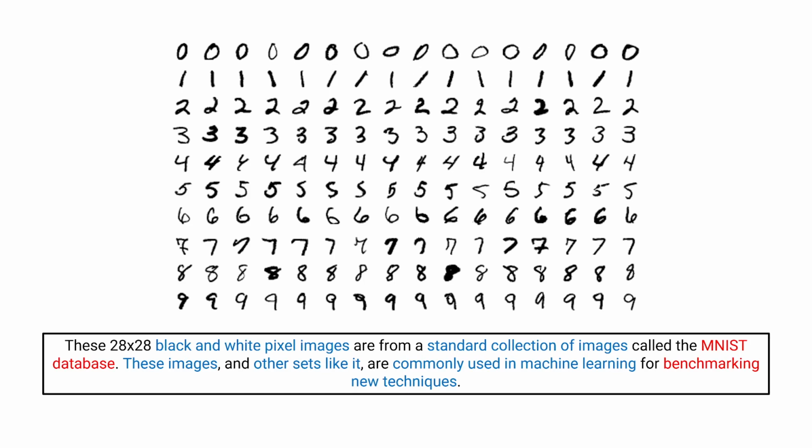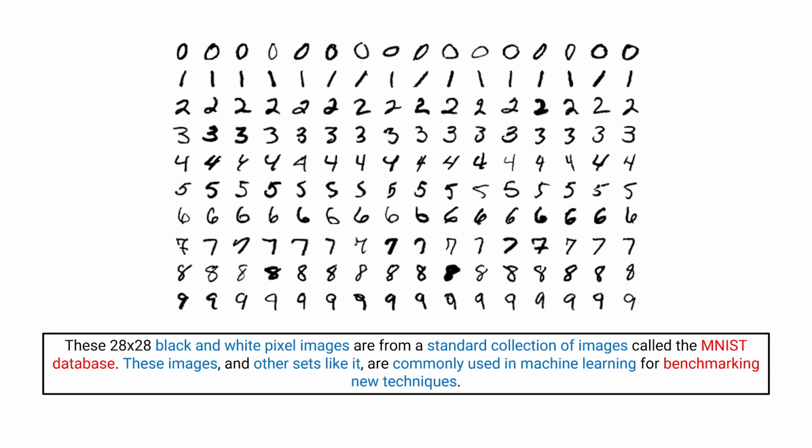And the original set had only black and white, so those could be binary inputs, right? But now, as I mentioned, grayscale has been added, so usually it's about a byte, I think. I'm not sure how they're represented in this particular database, but a byte would allow you to have 256 scales of grayscale if you need it, and that's usually sufficient for whatever you're using it for, for instance RGB graphics. So even with that, 28 by 28 pixels for each one of these images, each one of those pixels is maybe going to be a byte.